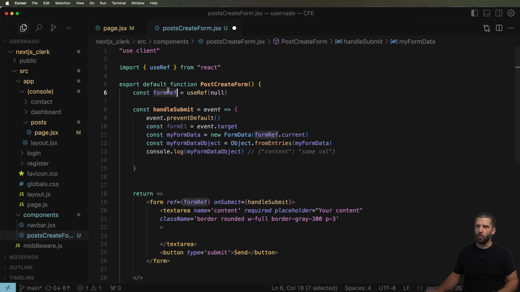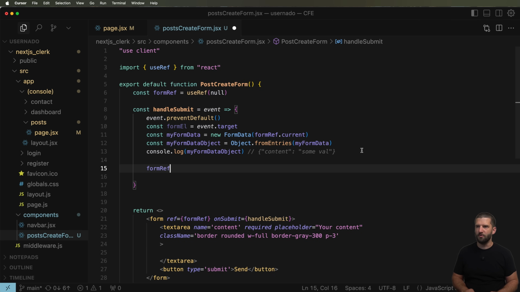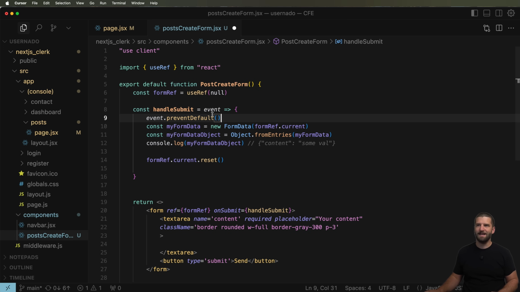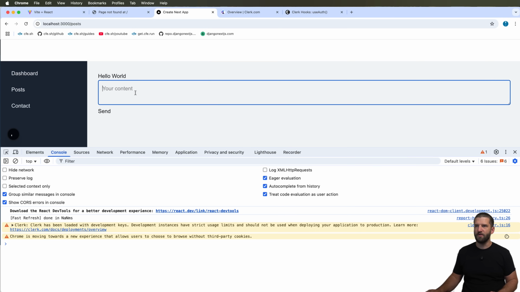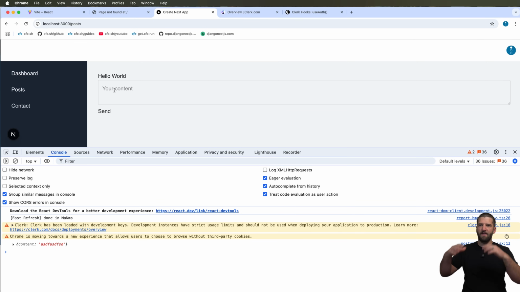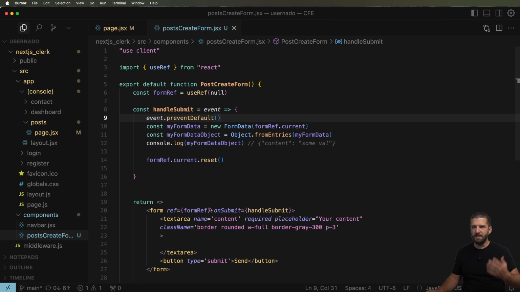This one, we use form ref mostly so that we can come down here and do formRef.current.reset. And that's it. That's the main reason we use the form ref in here versus just using the standard form element, which is something you would do in like vanilla JS. But in React and Next.js, you can use ref so that you can put in gibberish, send it, and then it just resets the form. To me, this is by far the easiest way to manage forms. If you've never done it before, this is like just only a few lines, and then we just need to figure out what to do with our content itself.